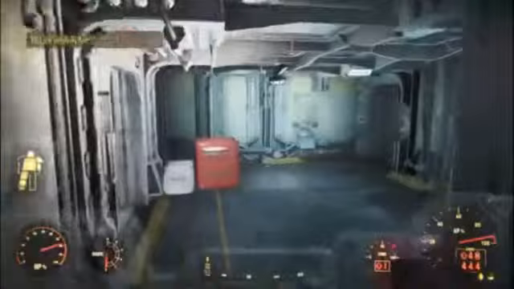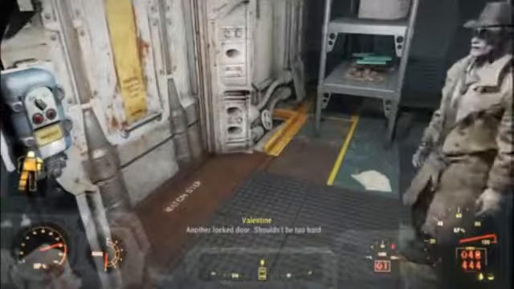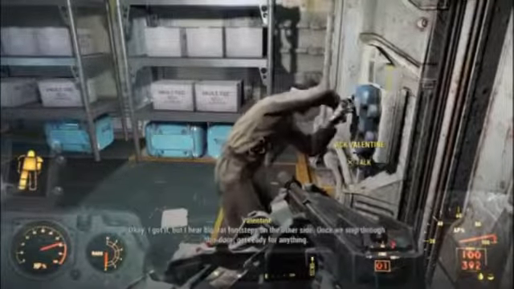I think Nick is in the doorway. Yeah, he's just standing there. So, you stand over here. Actually, I think you should just be standing on the other side. Yeah, right here. So, animation, dialogue. When he does his dialogue, you talk to him. That skips his animation. You can just go, enter the door.